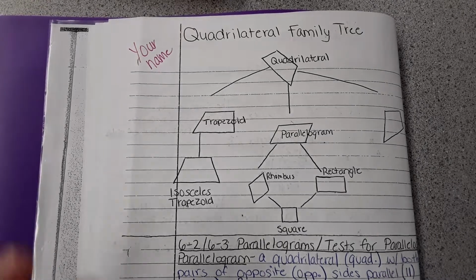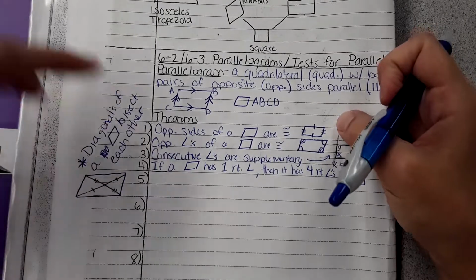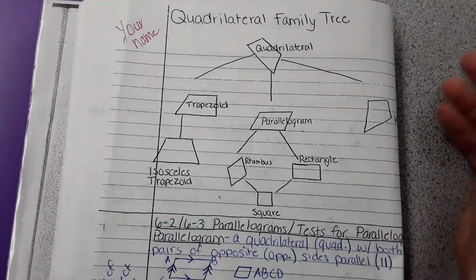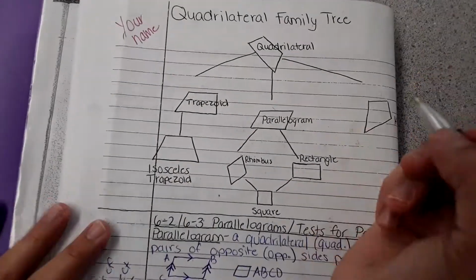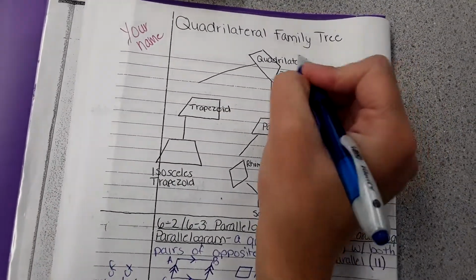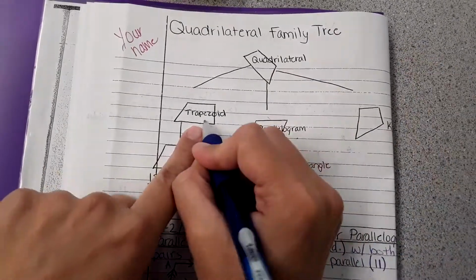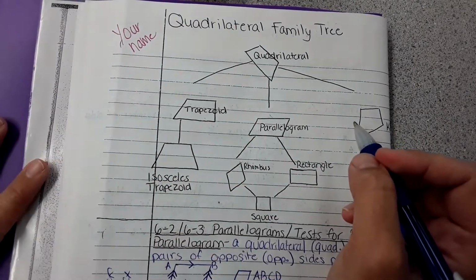Okay, so today we're covering 6-3, which we're going to do the bottom part of these notes here. Before we do that, I'm going to have you take a look at this quadrilateral family tree. All these shapes are interconnected, quadrilateral being like the great-grandpa. The quadrilateral had 3 babies, called them trapezoid, parallelogram, and kite. These are all quadrilaterals as well.